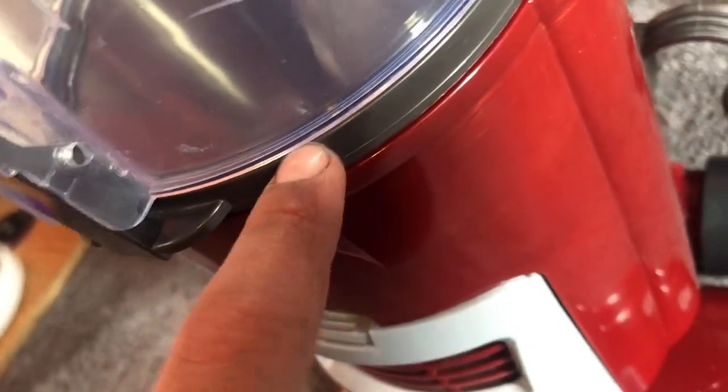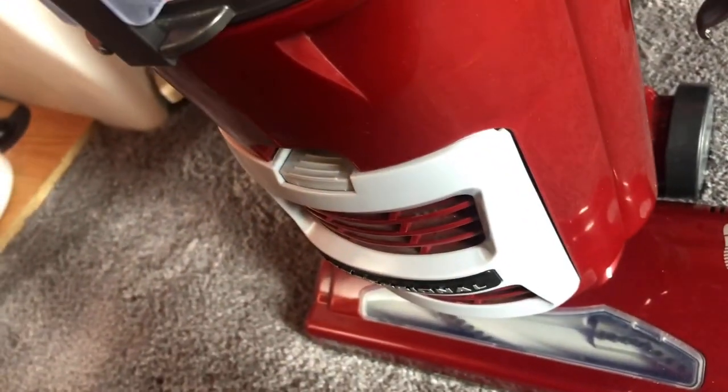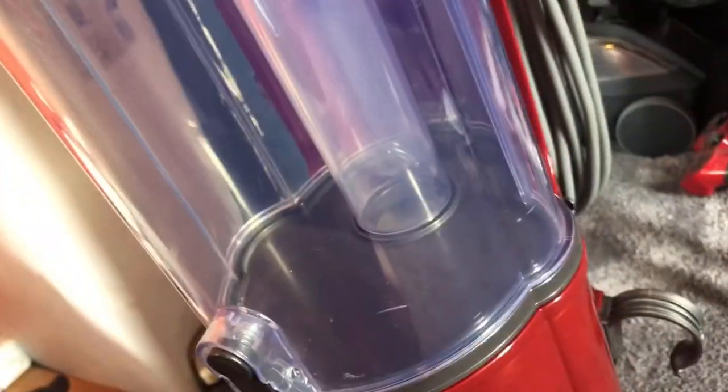Dust leaks out of the seal down here. When a bunch of dirt and dust goes through your pre-motor filters, that, in my opinion, also kind of breaks the record for a sealed system. And then also, dirt gets around the seal on this seal here. So, yeah, not seal-worthy.